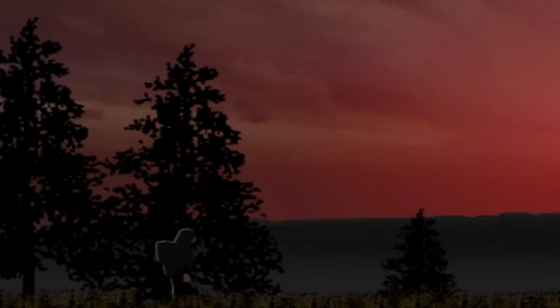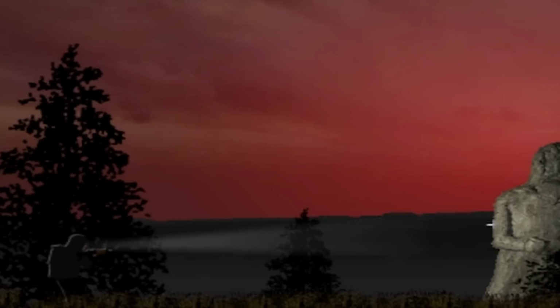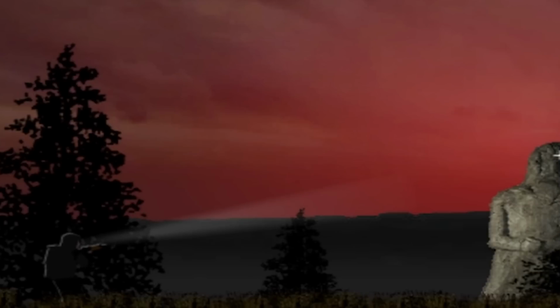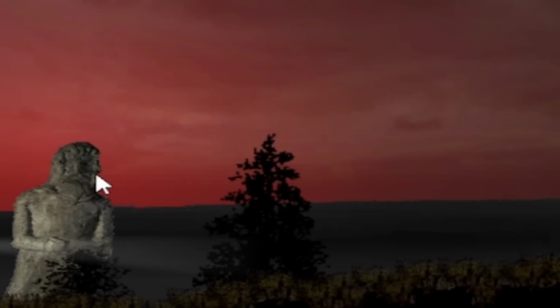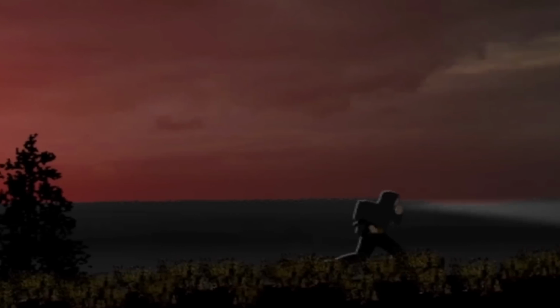I bumbled around with hitting a few keys for a while, and eventually I managed to turn on what appears to be a headlamp or a flashlight, and I also found out how to shoot, so that's pretty cool. And another new feature that you're only allowed once you get this far in the game is now I can run. And that makes traveling a lot easier.